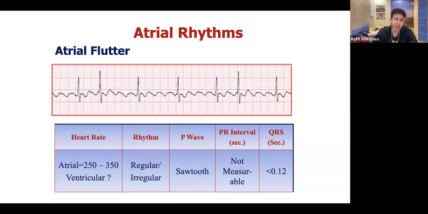Now, if you were to diagnose this patient as atrial fibrillation and treat them as such, you wouldn't be doing too much harm because the treatment for the most part of atrial fibrillation and flutter is actually quite similar because they both can cause strokes. As long as you prevent that from happening. But the patient themselves might be sensitive. Like, I don't want the generic stuff. I want the special stuff, which is flutter. So sawtooth, flutter. Cool, cool.